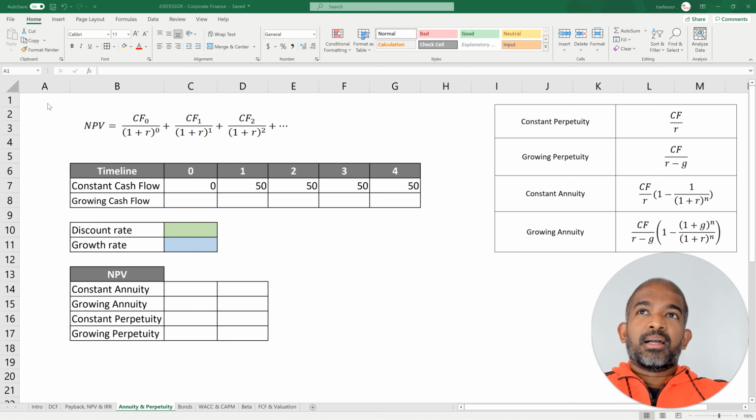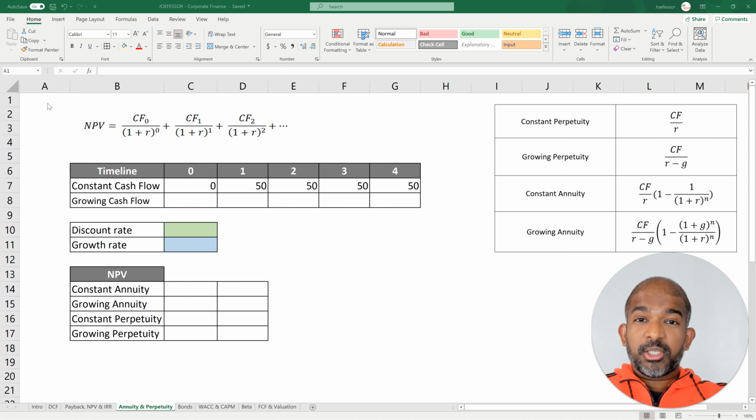For example, if you're a bondholder, you might receive coupon payments every 6 months or every year for a finite period of time, right? Until the bond matures, let's say for 3 years or 5 years or 10 years. An example of a consistent cash outflow could be a mortgage payment. If you buy a house and you have a mortgage for 20 years and you're paying cash every month for those 20 years, and this amount could be fixed, this represents an annuity, right?